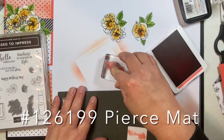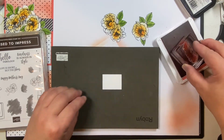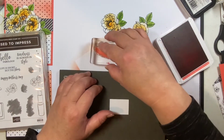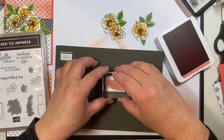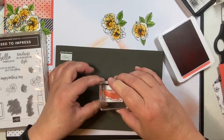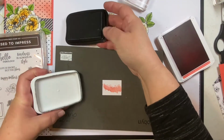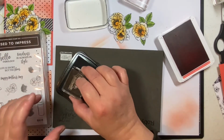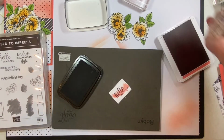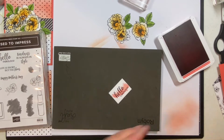So we'll do that, and then we're going to come back, and I'm flipping that puppy over. I shouldn't have done that, and I just did that again. And we're going to do that. Okay, that's good. And then we're going to come back in with black. There, that's all you need there. So let's get this out of the way so we can assemble what we need.